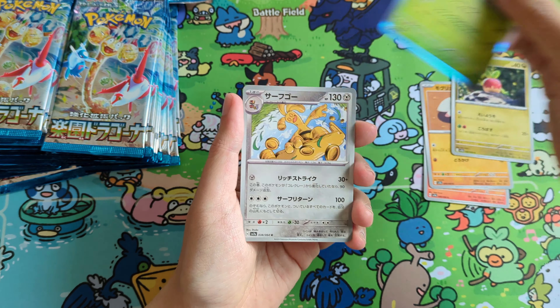The second half we can't wait for, because that's going to feature the Japanese set called Supercharged Breaker — I believe that's the name. We got an Ace Spec card here, really nice. That set features Pikachu as the mascot with a jewel on its head, and we definitely know that is going to be one of the top chase cards — hopefully as a special illustration rare. We're coming to the close of the year and they're just gonna bring out Pikachu and it's gonna be so cool. They do have a non-SAR full art version already with the new rainbow border, which is really nice, so I think a lot of people are gonna be excited for Surging Sparks.